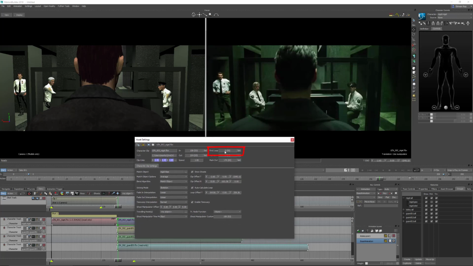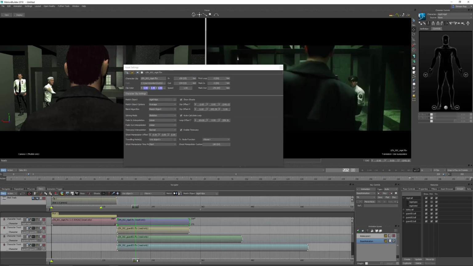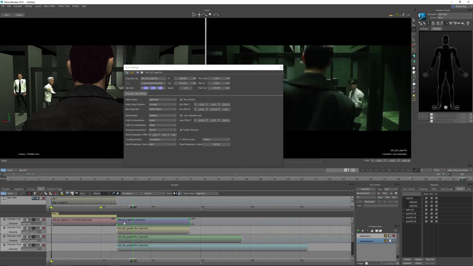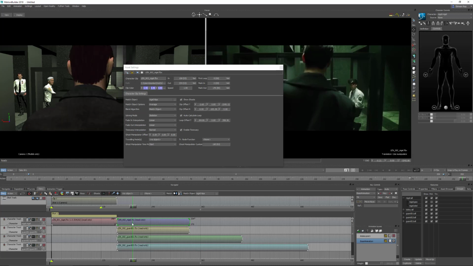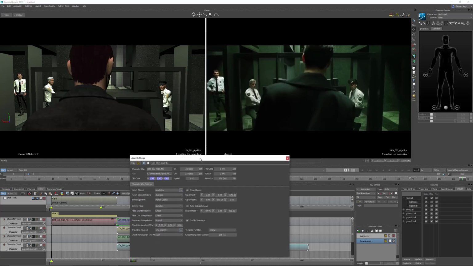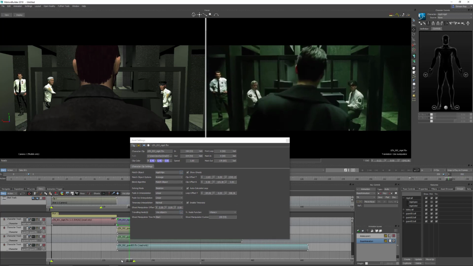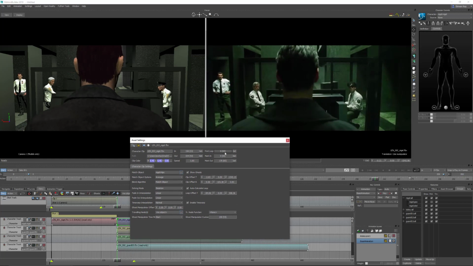And then in here, we're going to use this first loop. What this does is it changes the start position. So rather than having to go through here and find the bit where he actually starts walking and then cut that and then move this clip back, another way to do it is we can leave our clip where it is, drag this window back down, and then we can go to this first frame and change this first loop. This actually changes the start of the animation in the clip, and we can start dragging this to the left until he starts to move. So you can see there he starts to move to the left.